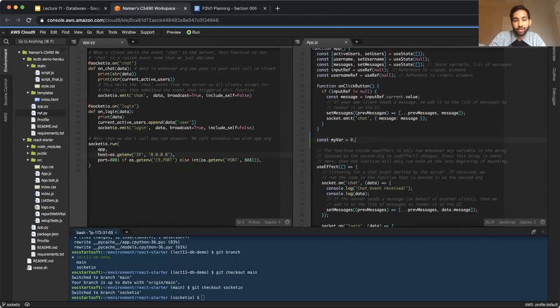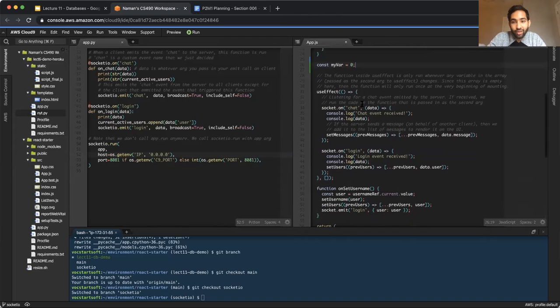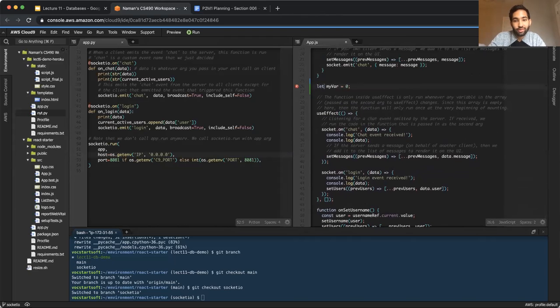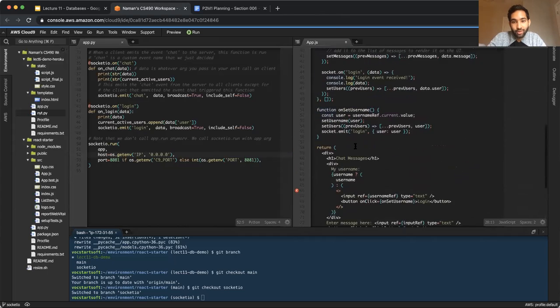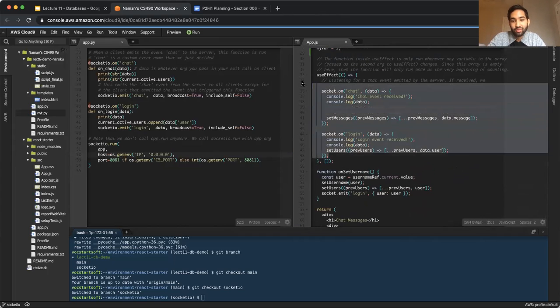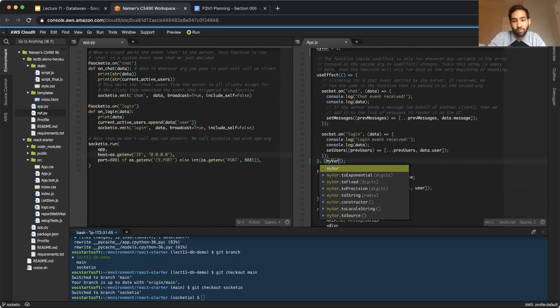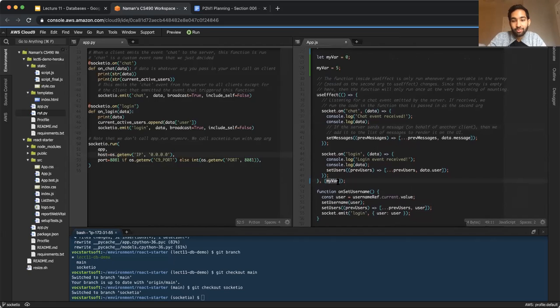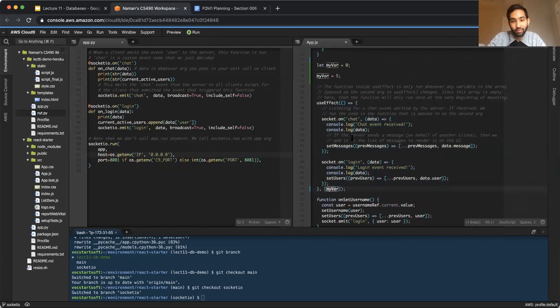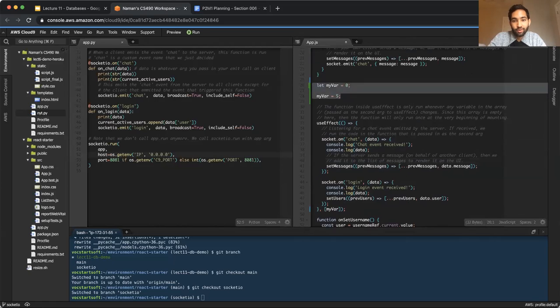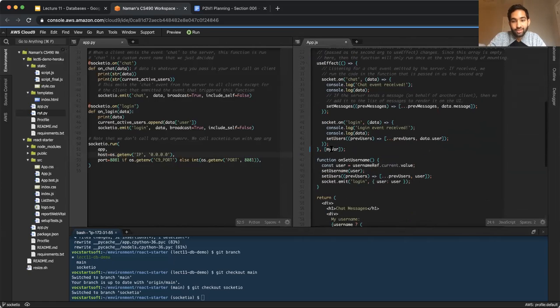Okay. And I set it to 0. And then maybe somehow that variable is changing. Let's say let. And then later on in my code, I'm saying my var equals 5. So I've changed the variable definition. Well, when that happens, use effect is basically going to execute this function if I had my var in here. So whenever any variables inside of this array update, you're basically saying, I want to rerun this function with the newest values of my var.